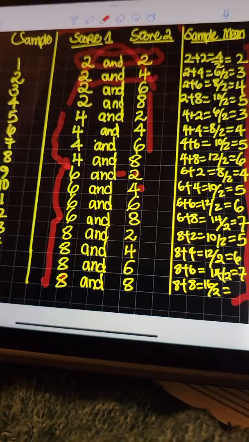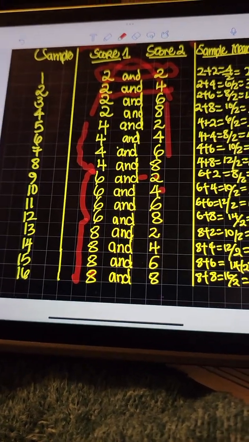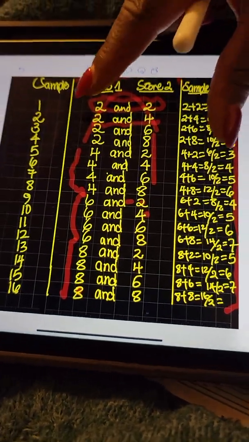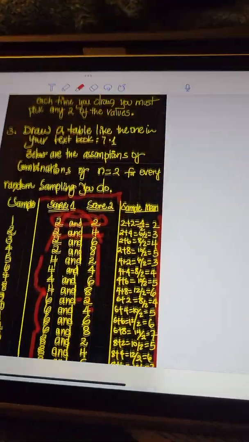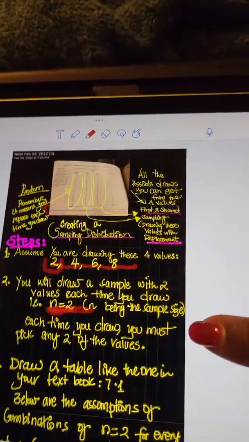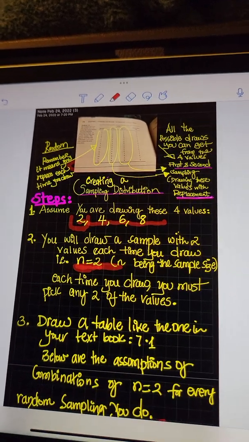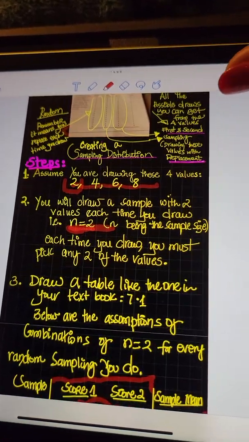I'm going to send both the video, and I will also take a picture of the entire explanation so that you can follow up, just in case my video was shaky.